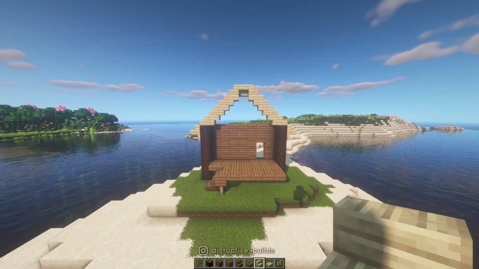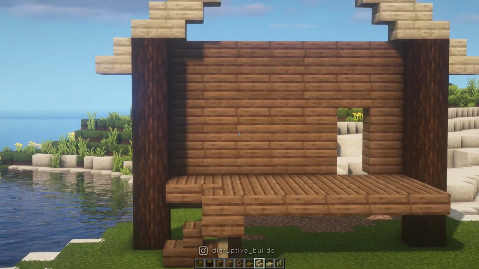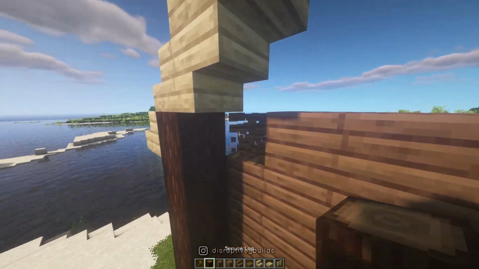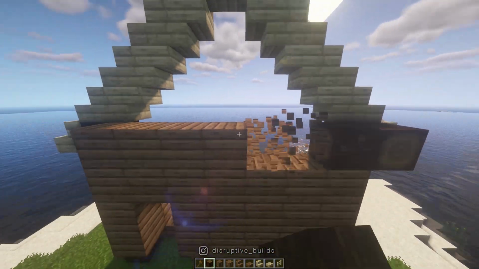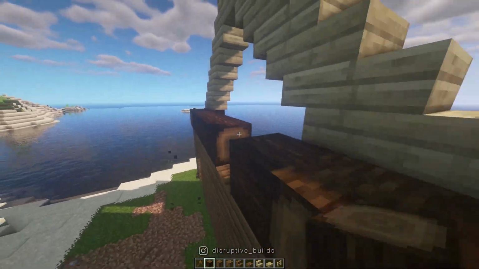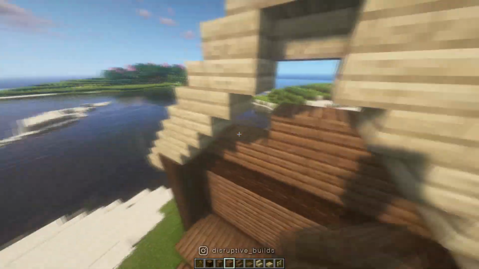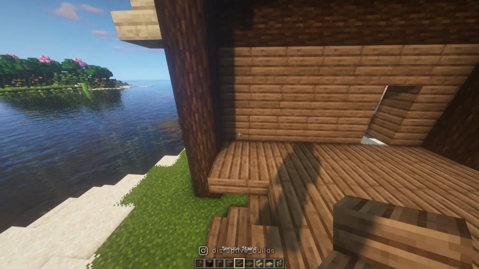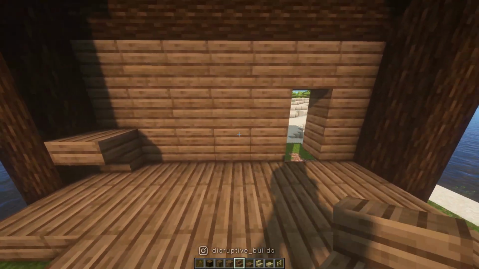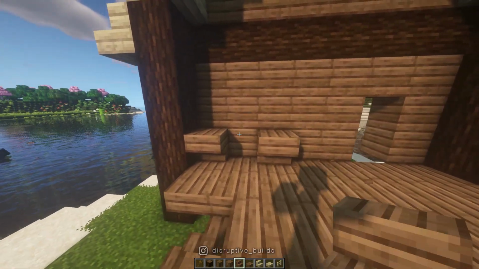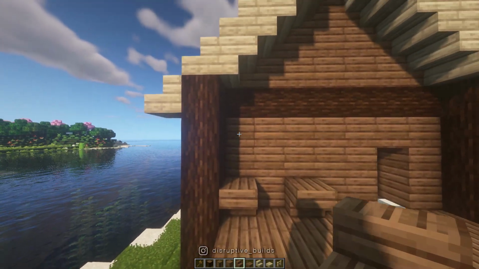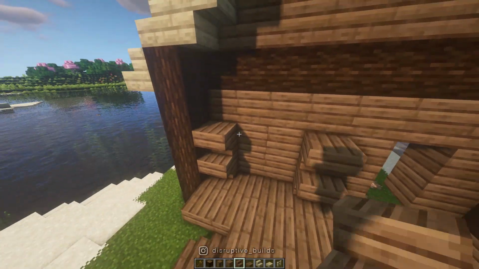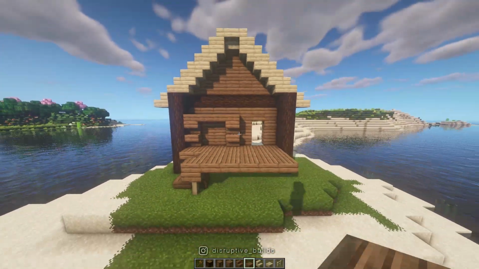Again, this roof probably won't be seen that well because it's just going to be a zoomed in picture like this. Maybe even a bit closer. Oh, it might be seen a bit, so we'll put some real effort into the roof later. Just want to get the foundations set so I know what I'm working with. Okay, that's looking alright so far. So I'm planning on having some kind of design here for the boat rack. Probably from there to there, or maybe here. And we'll make it a 2-story one. Like that, maybe put some trapdoors there, and then put some slabs on the top. Just like that.